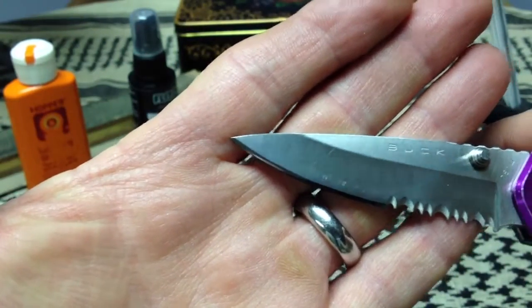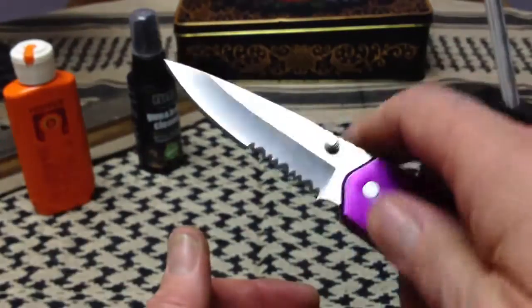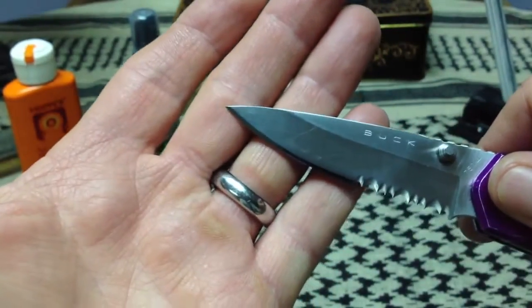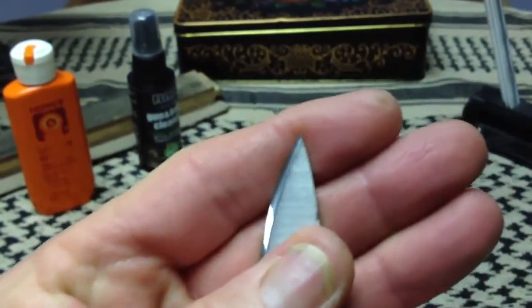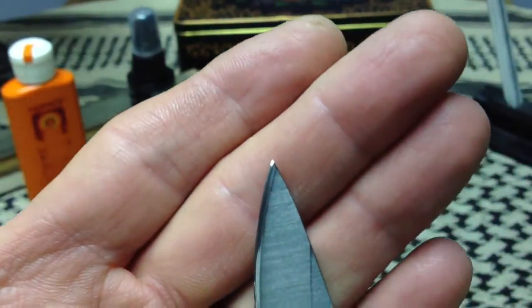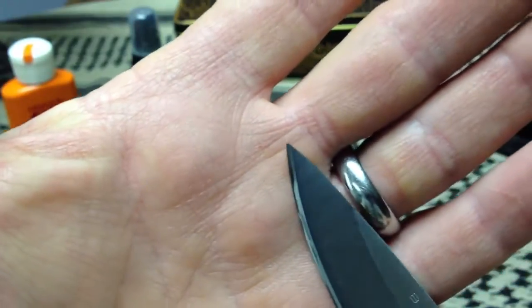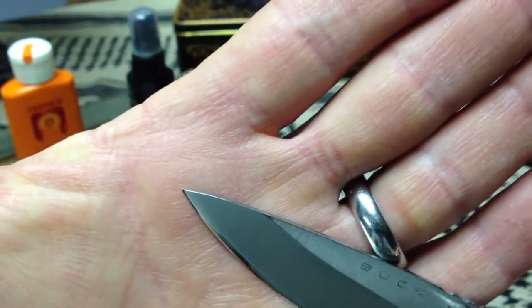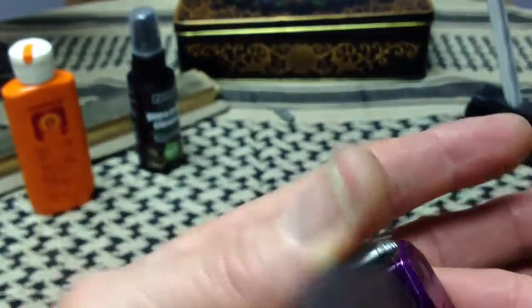Although he didn't win the drawing, I did send him a PM letting him know that if he could ship his knife to me and include enough money for return postage priority mail, I would sharpen his knife for free. When it came to me — he mentioned this in his letter and his original email — the tip of this knife had the profile of a small screwdriver. It had been tipped and splintered, so I gradually removed material from the spine and also from the cutting edge until I had a nice point that I don't think you can much tell from factory.